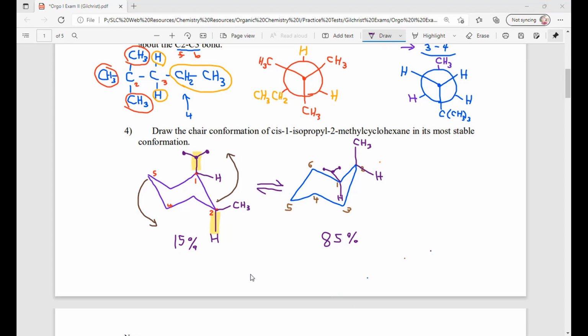Oh, wait, actually, show me that again. I actually think there may be a problem with that. Okay. Yeah, no, that's incorrect. Oh, wait, no, it is correct, because in this case, I chose to make them both up, but you chose to make them both down. But both would be cis. You just flipped the molecule upside down. Both would be cis, so that is valid. No worries on that. Excellent job. Next.